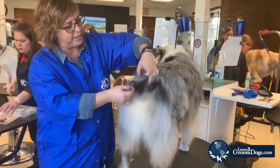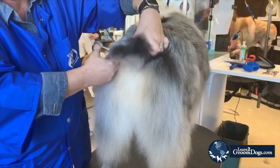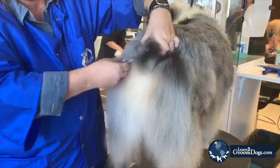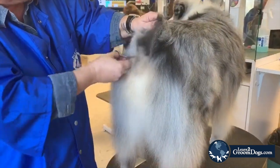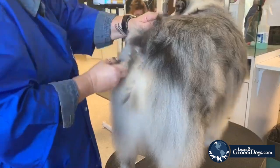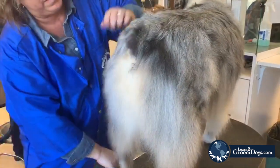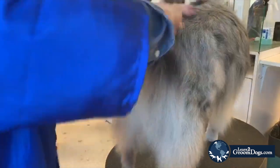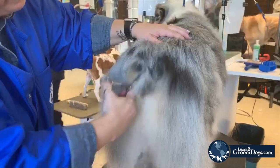I'll find where the edge of the tail is and trim off that hair. And I really like using my thinning shears. It keeps it a really natural look. So you can see that we're trimming all the length off of it.